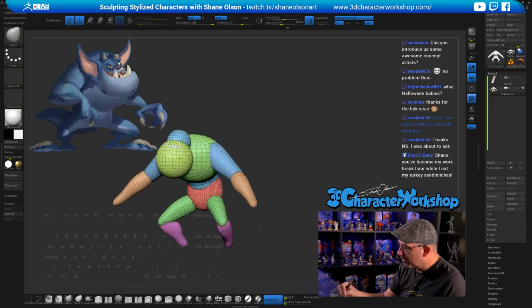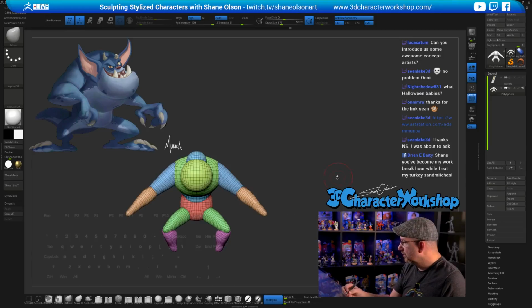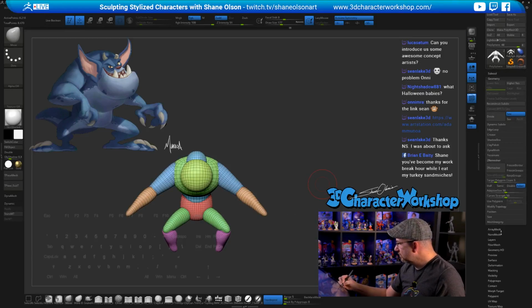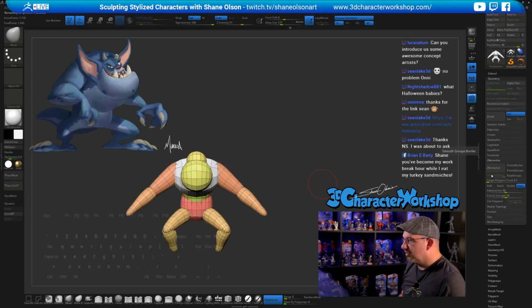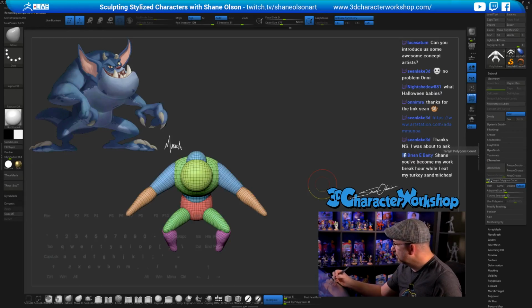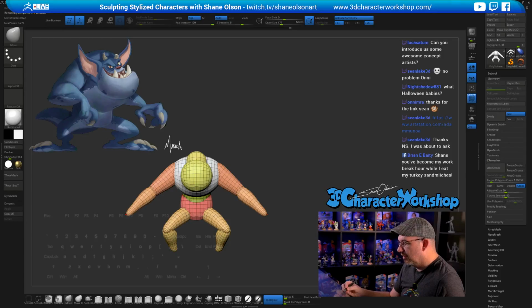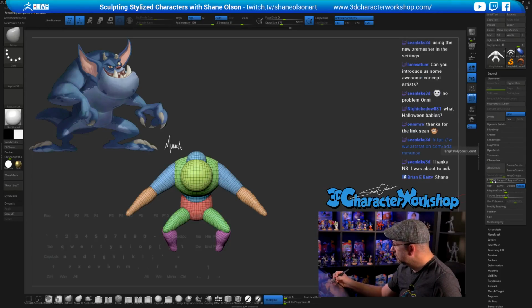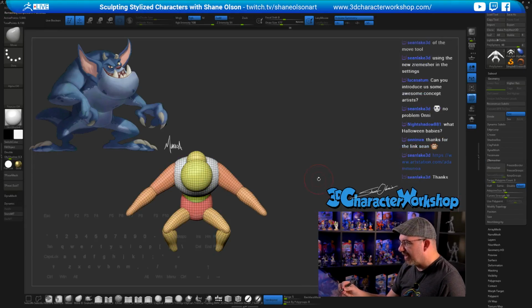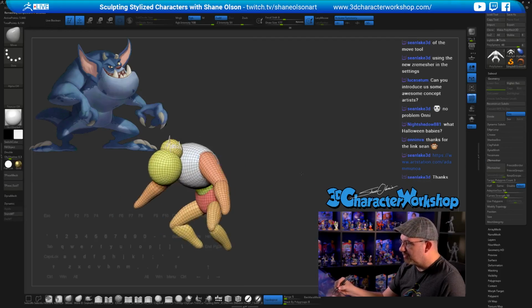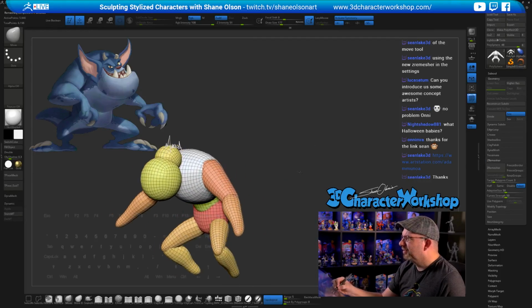Sometime around this point I like to ZRemesh everything. I go over here to ZRemesher, and I like to go really low, like even 0.1, and just hit it and see what it does. That's too low. Let's try maybe 1. That's still low. You just got to keep testing this because it's pretty fast at this point. There we go. That's pretty good. Now they're all the same density.